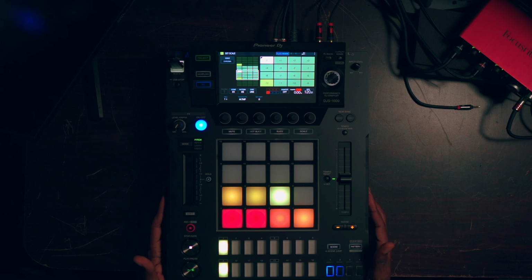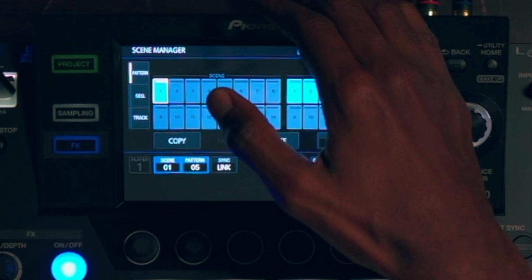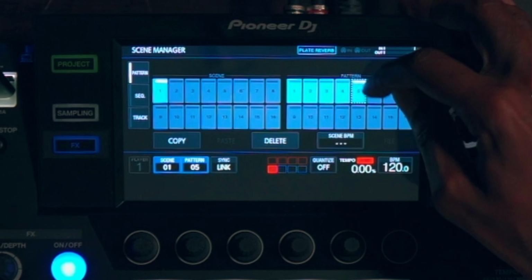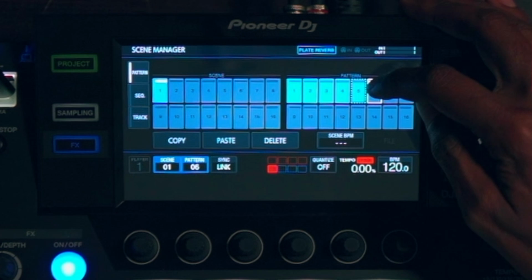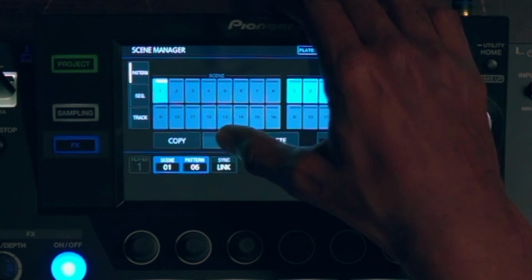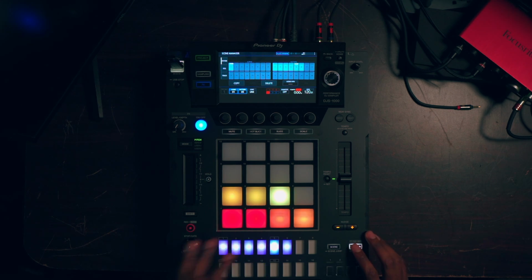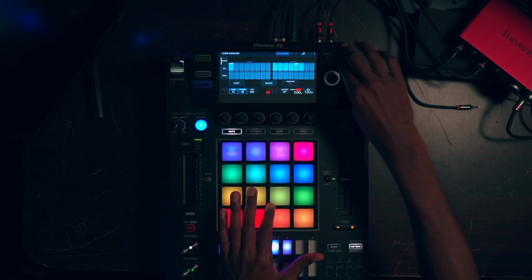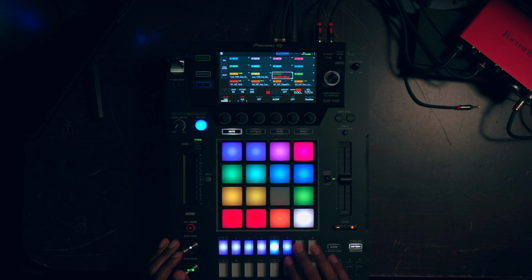Okay, so now that we have that element recorded, I want to add a new pattern. Go to your pattern option on the screen, choose pattern 5, hit copy. Make sure you have the dotted lines around pattern 5 since that's the pattern you want to copy. Go to pattern 6, which is the open pattern, hit paste on the screen. Now you have 6 patterns. I'll go back to pattern 5. I'm going to mute that in pattern 5. Pattern 6.